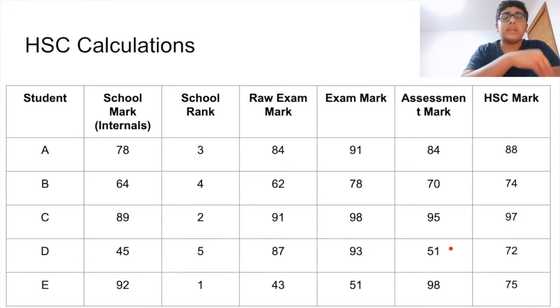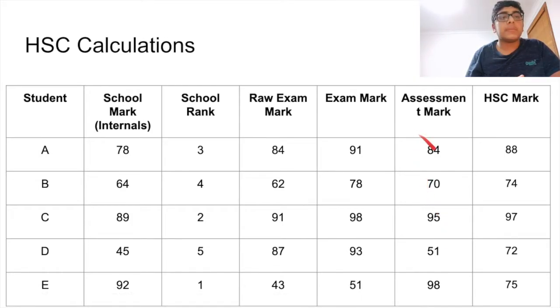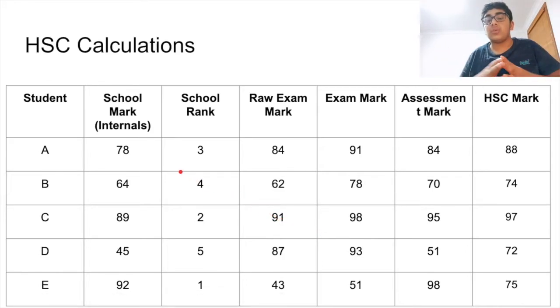No one helped him in his actual school between the start of the year and the trials. No one helped him. So because of that, he flunked school. He didn't know what to do. Because of that, his assessment mark was actually impacted. Not only that, everyone's was, right? Everyone's assessment mark was impacted heavily due to the large standard deviation or the large spread of the marks. If your marks are way closer together, this would not occur.